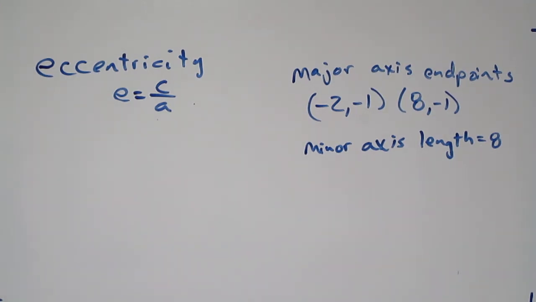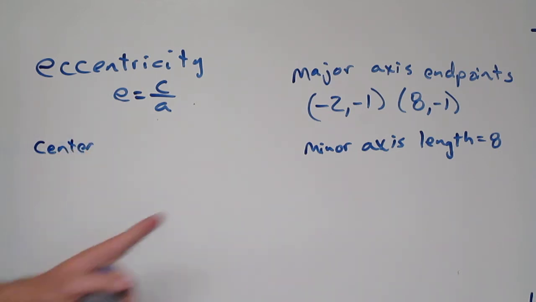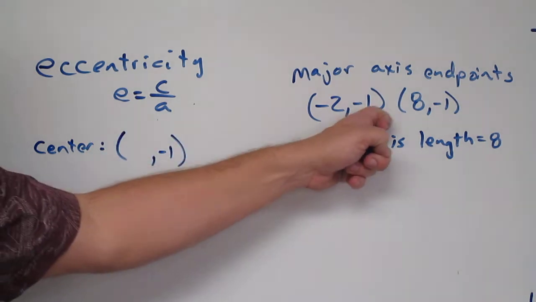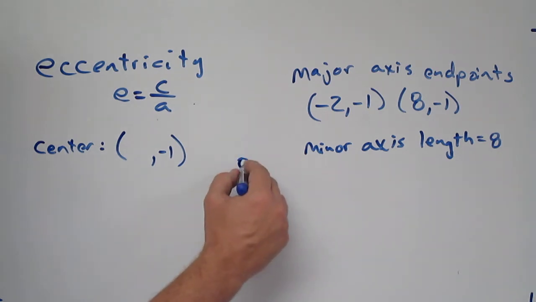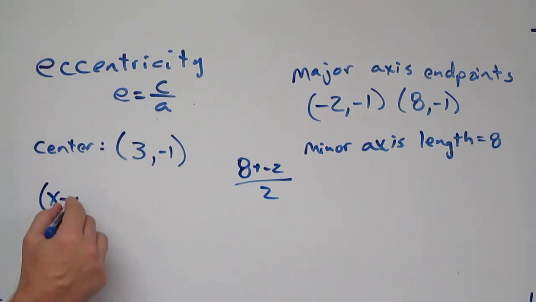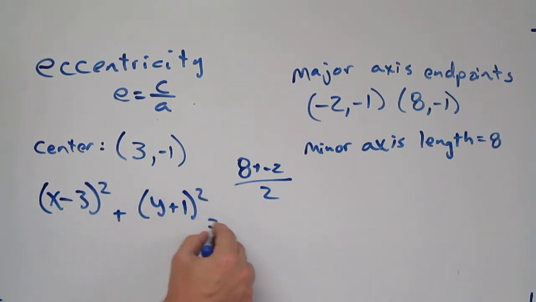Well, the things that I would hope you'd pull out of this is, first of all, the center. We always need to know where the center is. The center is always going to be between the different endpoints of the major axis. So I know, without a doubt, between -1 and -1 is -1. The midpoint of -2 and 8, I would just add them, so 8 plus -2 and then divide it by 2, and I would say that that's equal to 3. So that's awesome because right away I can say (x minus 3) squared over something plus (y plus 1) squared over something equals 1.